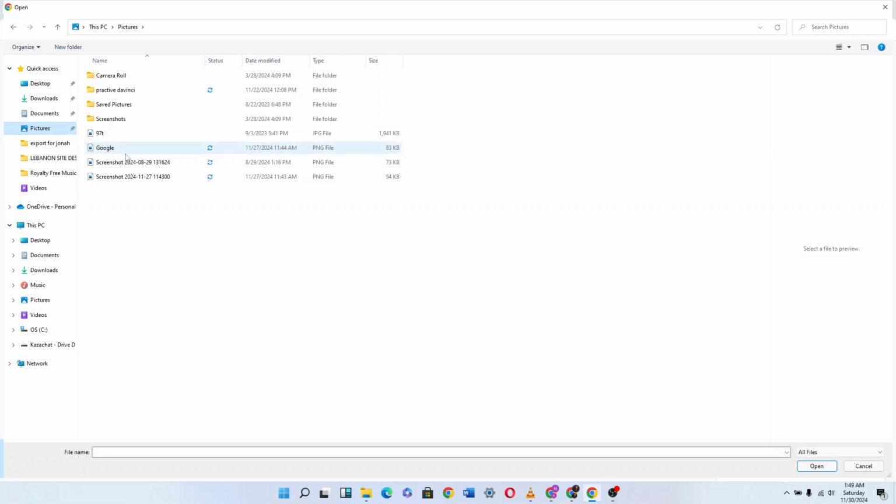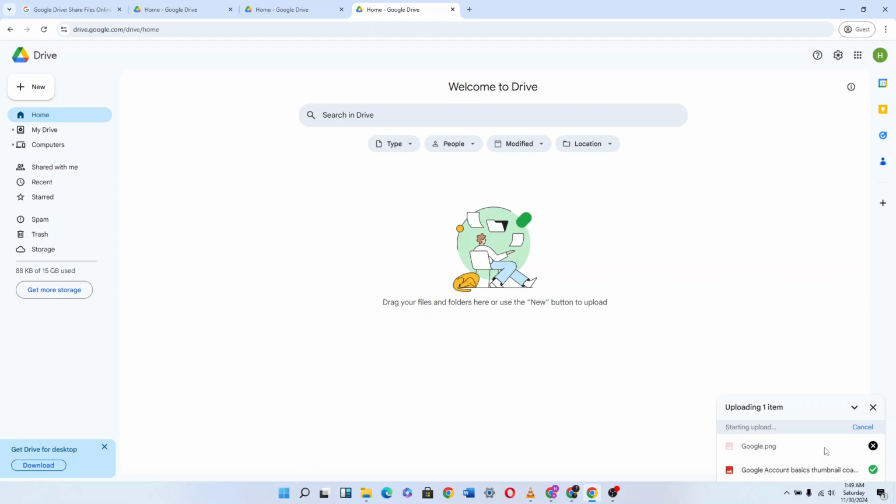Let me look for picture. Okay, let me click on this. So when you click on your picture, you can double click, or you can click and press open at the bottom of your screen. Anyone works fine. So the first time I uploaded, I double clicked. So now I'm going to click on this and click on open at the bottom of my screen, and here it has uploaded. You may be wondering why you can't see it on your Google Drive yet. You can just refresh.